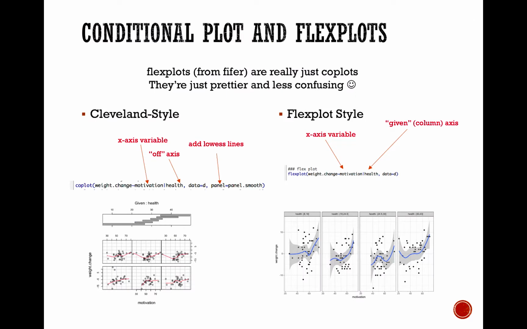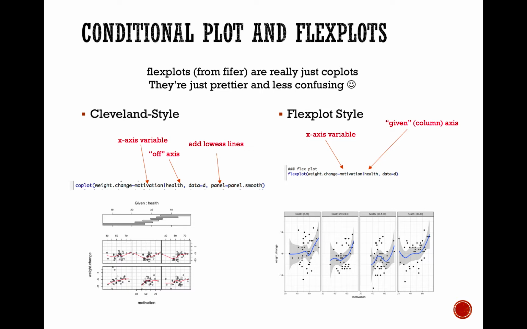So now, like I said, added variable plots have the limitation that they don't tell you about interaction effects or anything like that. So now I'm going to get into FLEXPLOT and conditional plots. So FLEXPLOTs from the Pfeiffer package are really just coplots. They're just prettier and less confusing in my increasingly humble opinion.